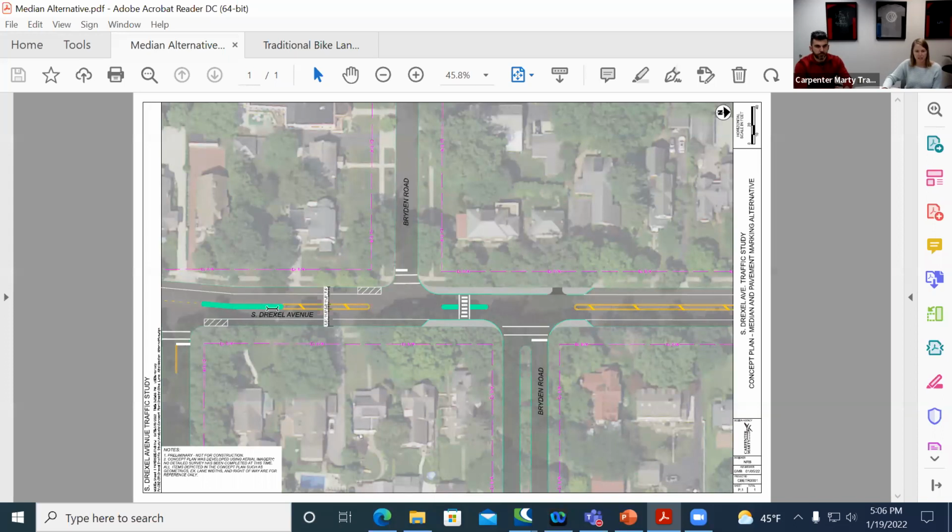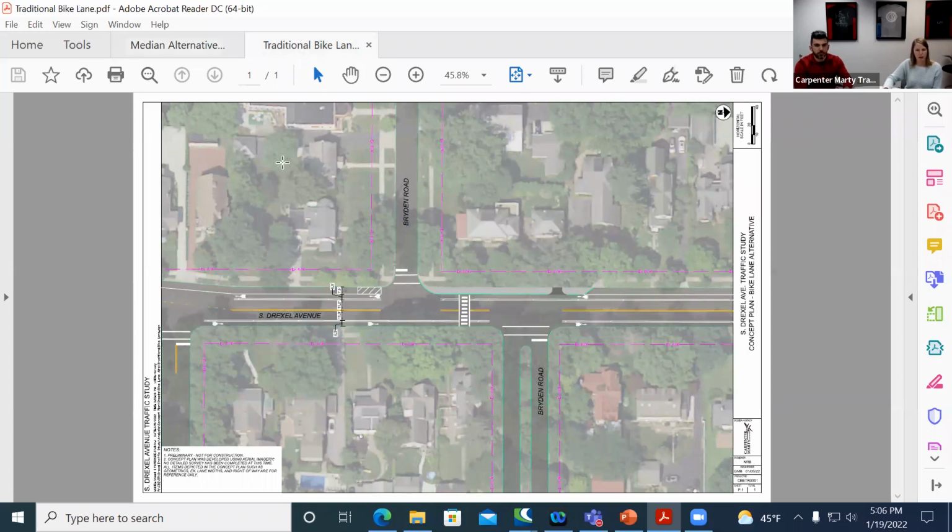And you'll see the medians. This is what I meant earlier when I said that with the medians, you can't go the whole width of the road, or the whole length, I guess, just because then we would be blocking driveways, you'd be blocking some of these side streets. So we really just have the medians in areas where we think it's possible to have them, where they won't be blocking any movements. So this is our first option here, parking on both sides, through lanes on both sides within the existing roadway.